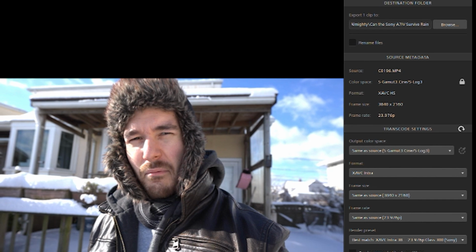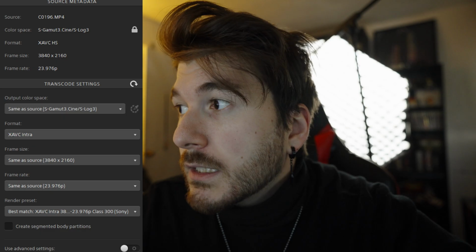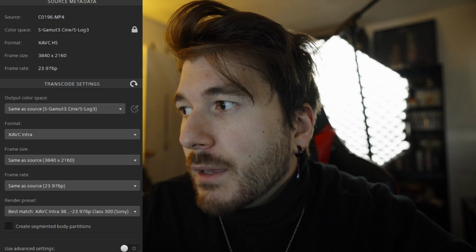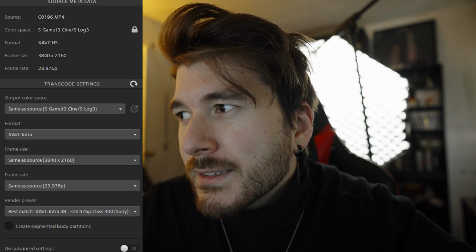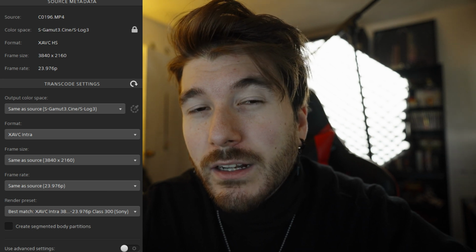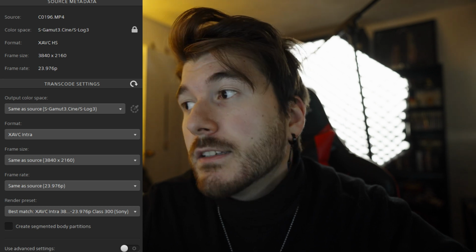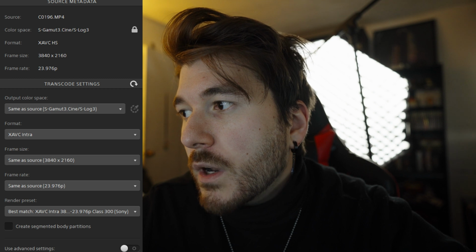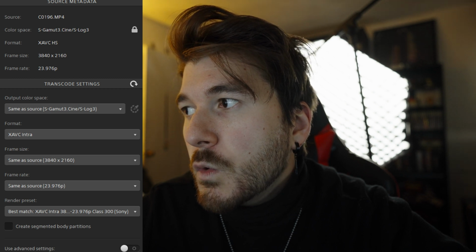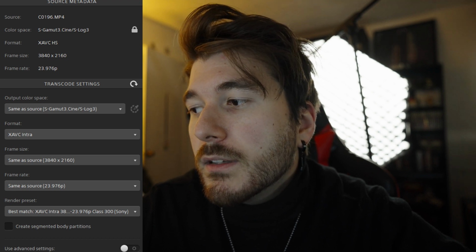You pick wherever you want to export it, and these are the settings I use to get the best image quality. Because it's on MP4 by default, and if you change this format to any of the other codecs, from what I can tell, it compresses the video files and the footage goes from 10-bit to 8-bit. So these are the best settings to use if you want to use this software. You want to change the render presets and the frame rate. Make sure these are all set up like this so that you get the best image quality, and then you can export it.